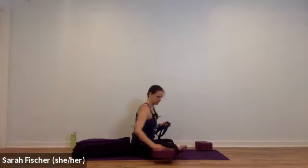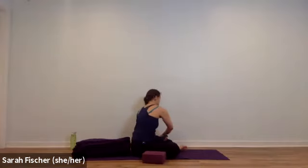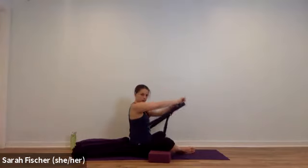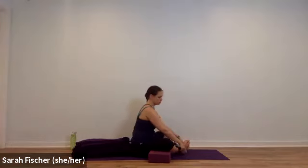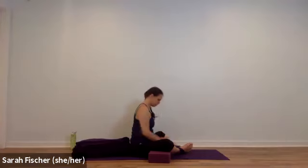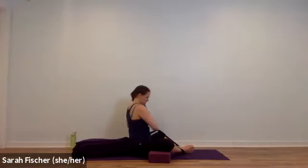Get your 2 blocks. They come out beside your thighs. And then bring the soles of your feet together in front of you. Now, the big belt goes around underneath the front of the feet. So I just lift my toes up, the belt goes around. So it's coming from my low waistline, or actually below my waistline, the top of the sacrum, up across the top of the thigh, across the top of the ankle, and then underneath of the feet. And then you can tighten that. So that's going to help hold your feet in place.